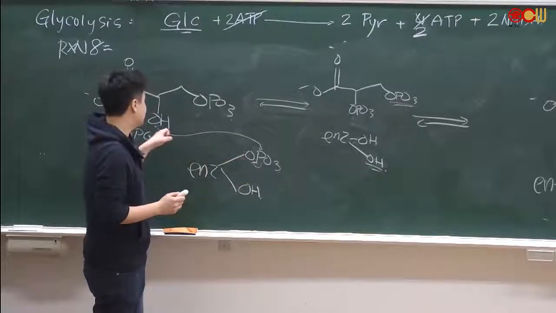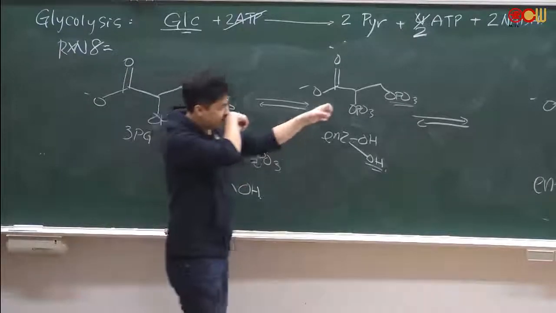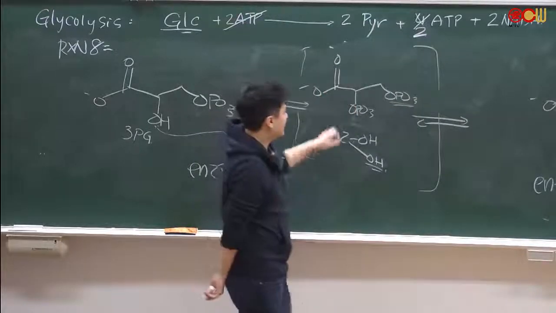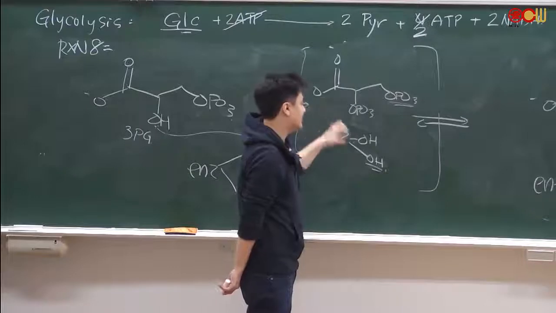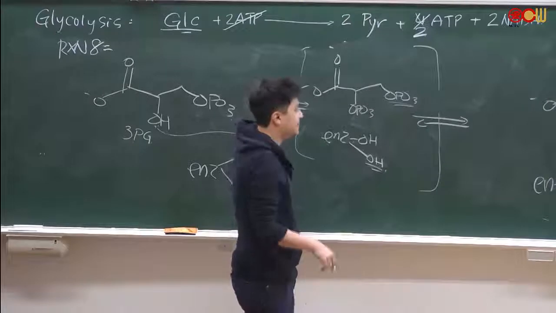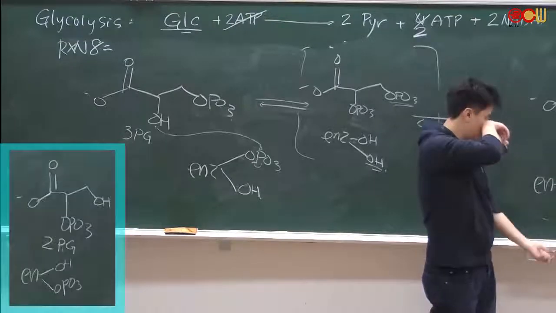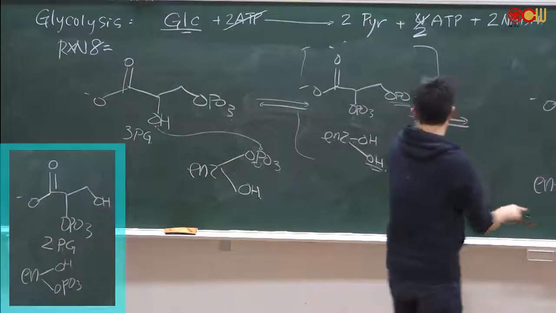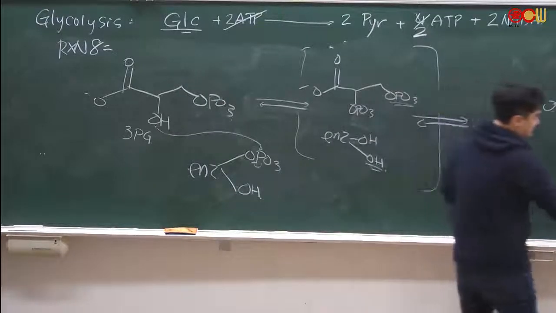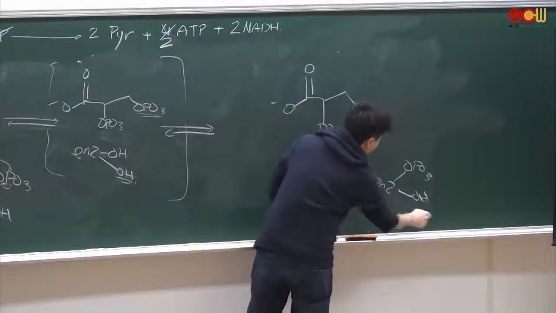Two residues, one phosphorylated, one is not. The phosphorylated one is going to throw the phosphate onto the 2 OH here, and then you'll generate this intermediate where both carbon 2 and carbon 3 are phosphorylated, and your enzyme is dephosphorylated. But obviously it doesn't stop there because you have to somehow regenerate the enzyme. So the 3rd carbon phosphate is going to be transferred onto the enzyme. But what you'll notice is that your enzyme now switched the phosphate positions, and the enzyme will just go back to like that.